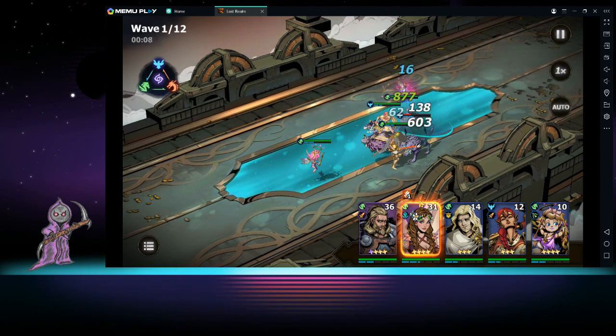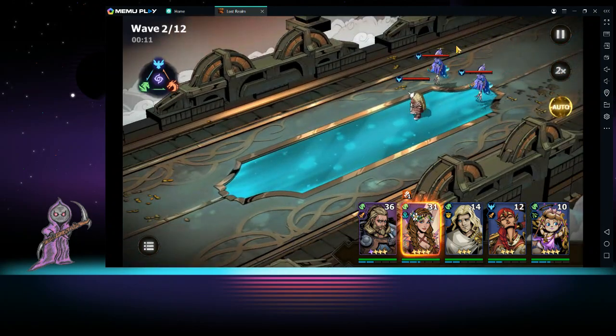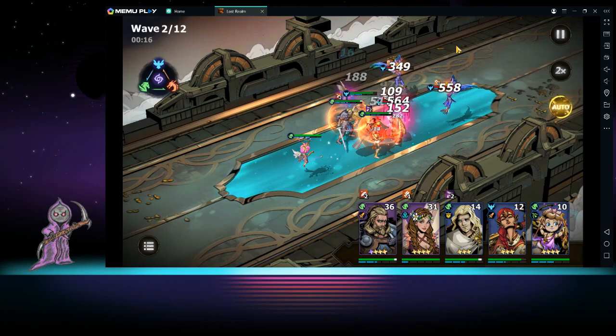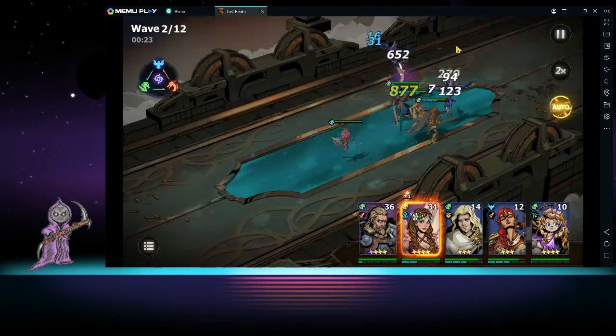So you just basically run through. There is a 2 times speed here. There is an auto battle here, so you can actually speed up the fights. But yeah, all your characters do auto things. You press the heroes when they use a skill. It's basically the same stuff you've seen on most games as far as the battle aspect of it.